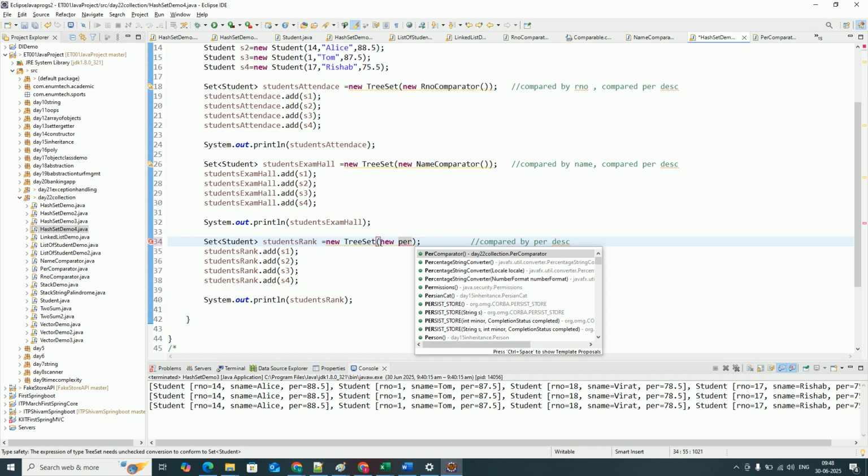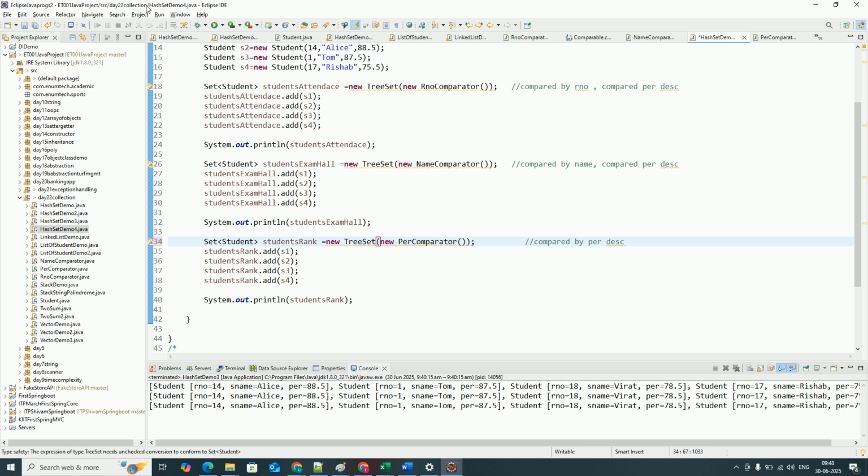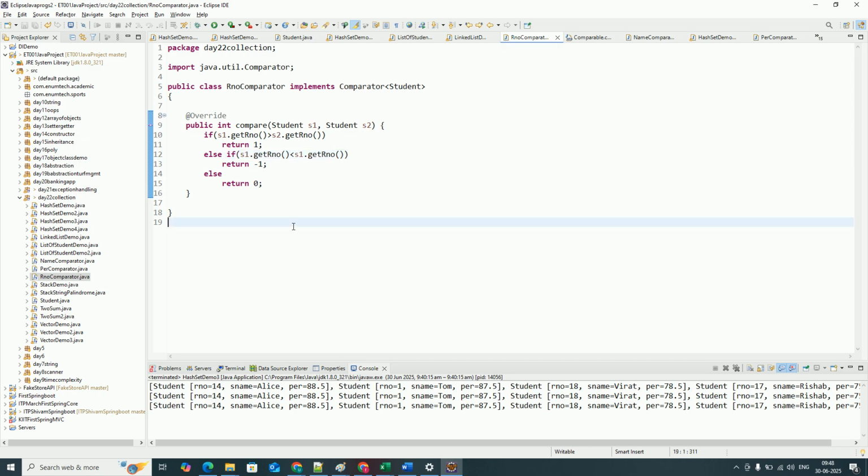How did the output become the same? Yes, roll number. Yes, S2. Okay, let's come here now again and let's run.